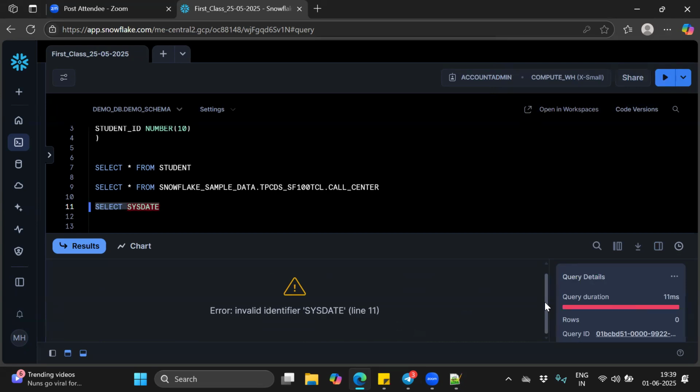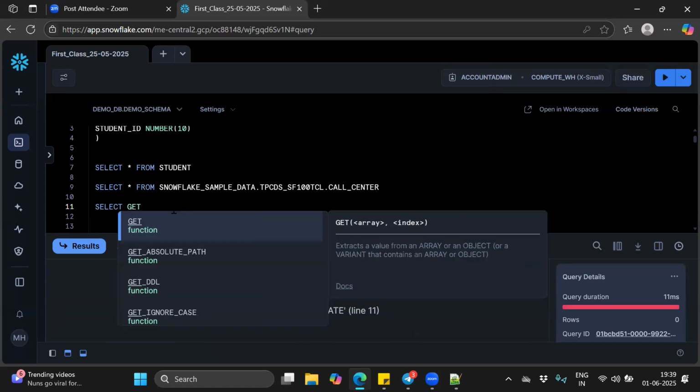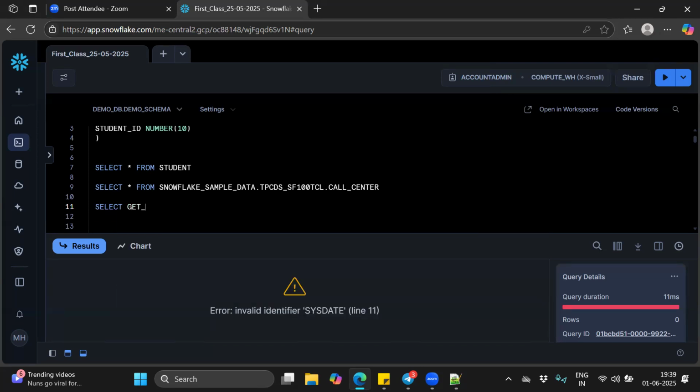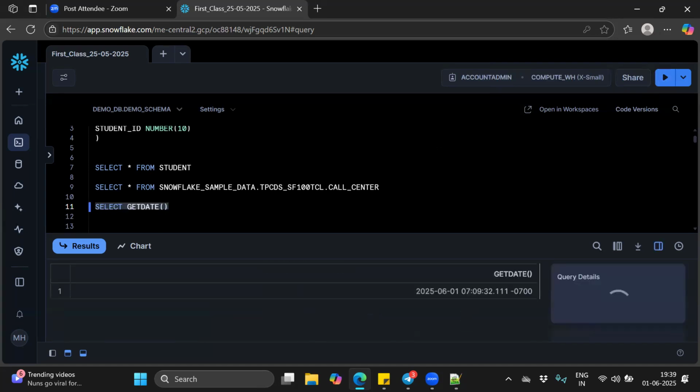Sys date, I think this is not working. Get date. This is today, June 1st, 2025, 0601, with the timestamp it will give you the data.